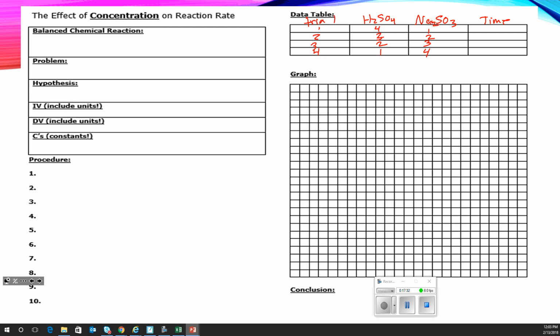When I'm done, remember on this side, my IV usually goes along the x-axis. My dependent variable usually goes on the y-axis. Okay? But I need you to have the first 3 set up. Once you've got those 3 set up, you and your partner come up, I check it off, and you're able to go back in lab. So before we leave, I would talk to my partner and say, okay, which one are we doing? Get my procedure set up, get the lab data table set up as best you can. Okay, go.